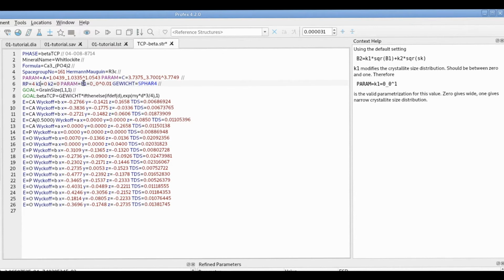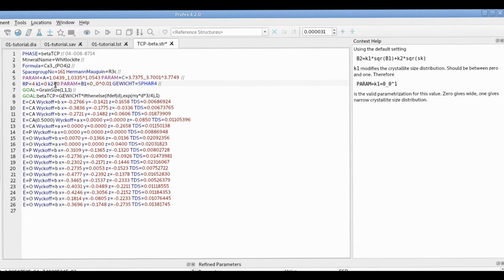Now, how do we refine something actually? So the example K2, the microstrain factor for peak broadening, it says K2 is 0. And if we leave it like that, it will stay at 0. So it's fixed, it's not refined. So in this first example, we did not refine peak broadening originating from microstrain.